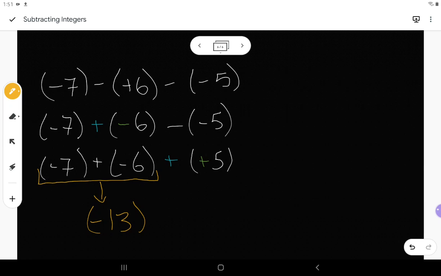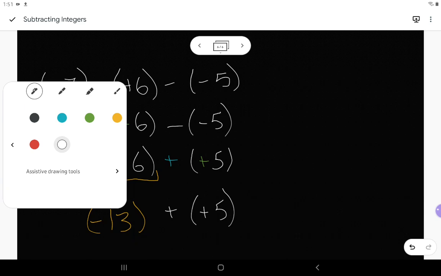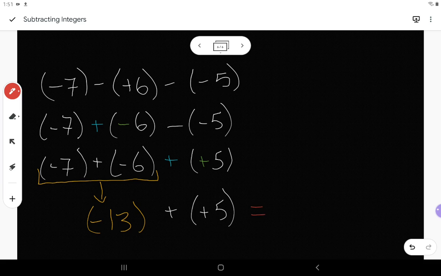I just get a larger grouping of negative values. I have not done anything with the 5. So now I need to add my positive 5. Negative 13 and positive 5 added together, they are different signs. I need to figure out which quantity will be bigger. I know that there are more negatives than there are positives, so I will have negatives left over. The difference between them, so 13, which is my bigger quantity, minus 5, which is my smaller quantity, gives me 8. So my value is negative 8.